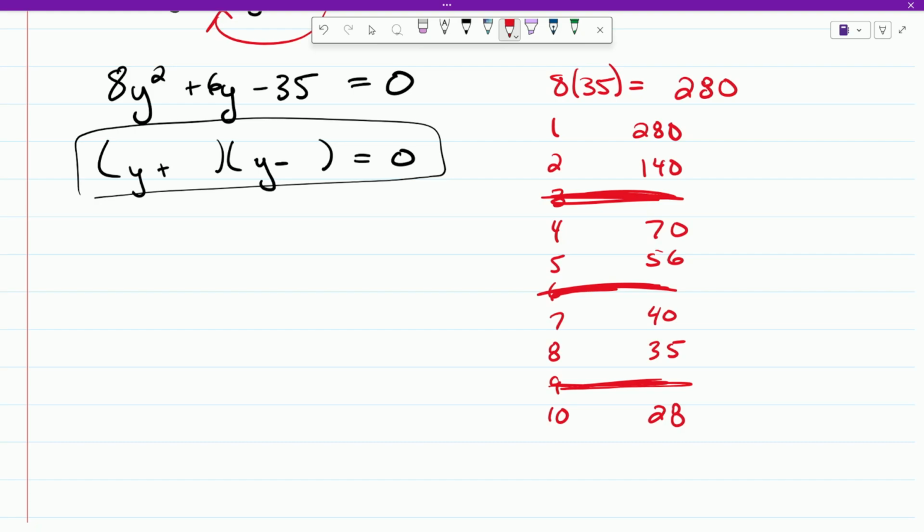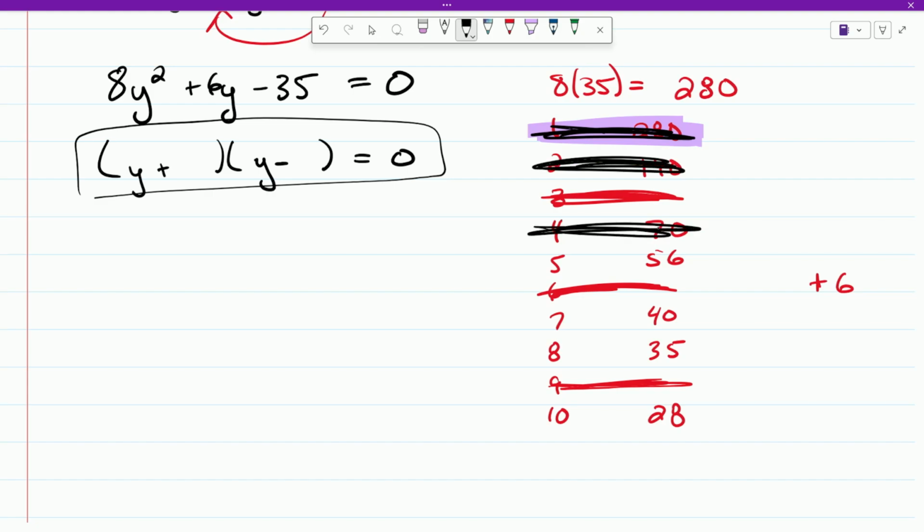And what we got to start doing here is when we look at this, we need to keep in mind that we want positive 6. One of the numbers is negative, one of the numbers is positive, all right? So, as I start working my way down through these factors, I start looking at things like, for example, 1 and 280, no way I'm going to get positive 6 no matter which way I look at it. So, I can scratch that out. 2 and 140, I can scratch that out. 4 and 70, I can scratch that out. I'm going to be scratching all of these out. Even 10 times 28, I'm going to scratch that out, which means I need to keep going.